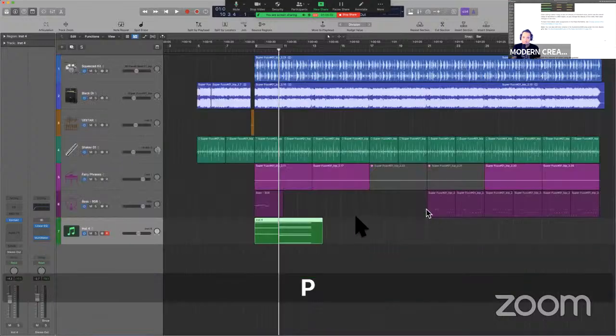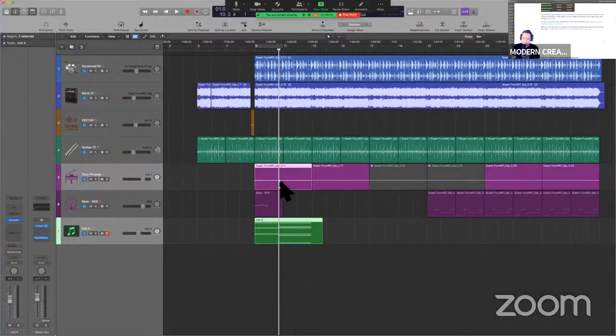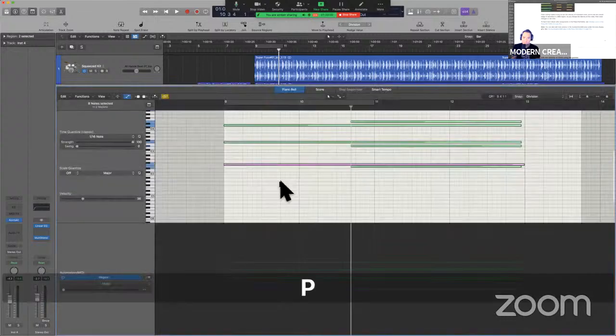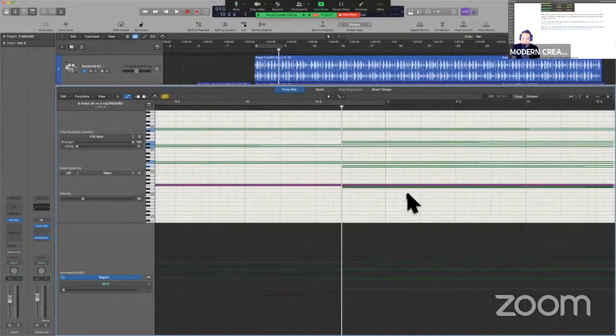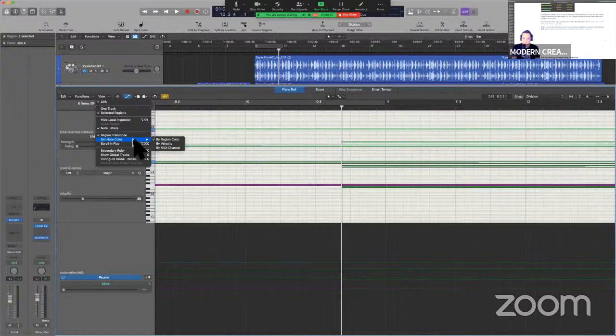Now, when is this advantageous? When you have something that is MIDI that is another color, and so when I go into the piano roll, I can clearly see which is the green region. Let's say those were strings, and then the blue MIDI events can be drums or bass guitars or whatever. That's useful in terms of arranging and getting clear on all the various parts. Let's say you have some kind of string arrangement and you want everything to blend perfectly and you want to see it on your screen immediately, then you would make these adjustments.